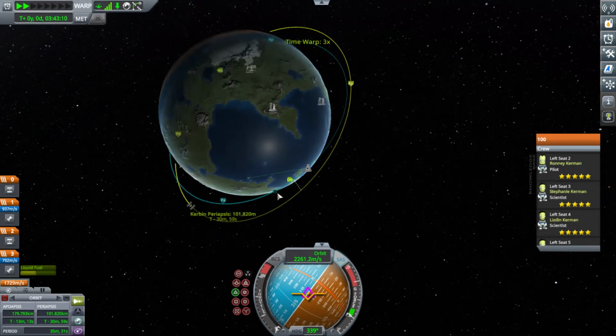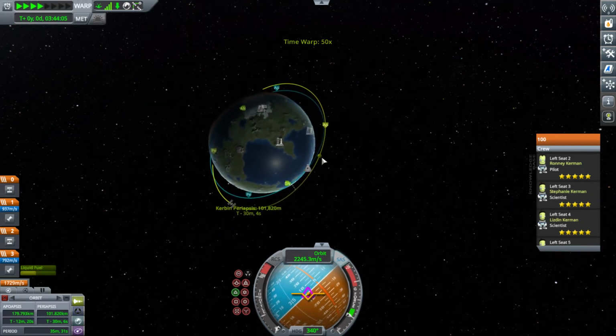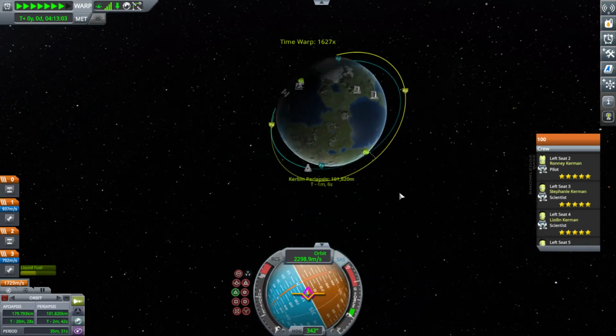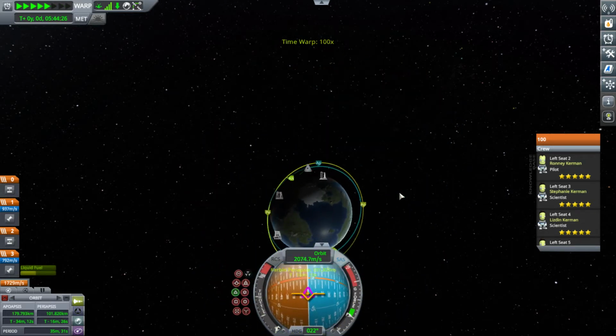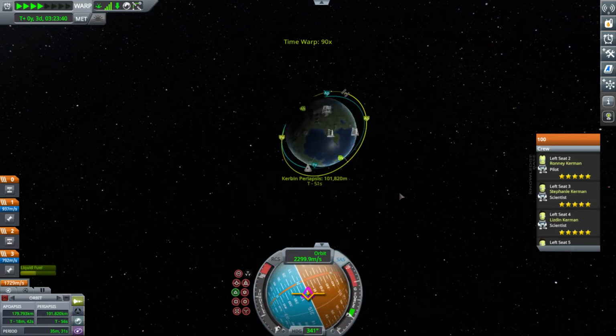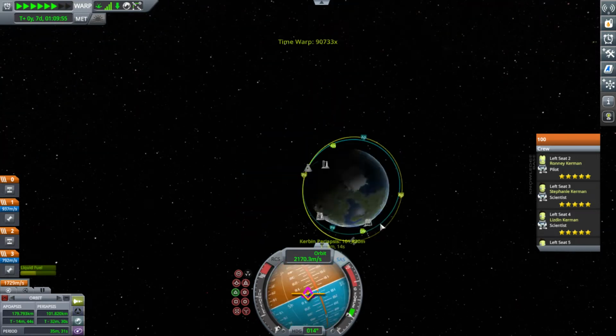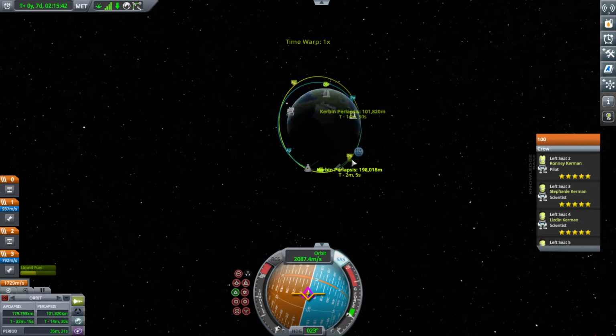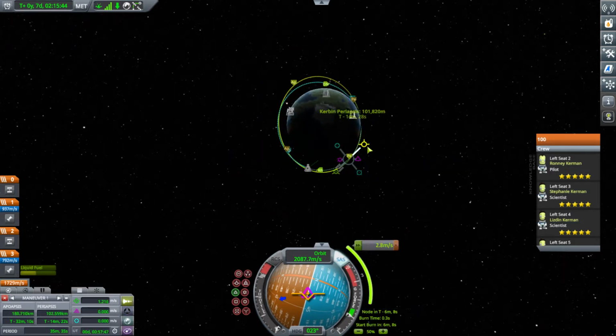Okay, now because we're in a smaller orbit, we are going faster than the space station, so we'll have to do a lot of time warping. And even more time warping. Okay, I maybe did a bit too much time warping, but it's fine. Add maneuver. Okay, that's not too good. Why does it always disappear?